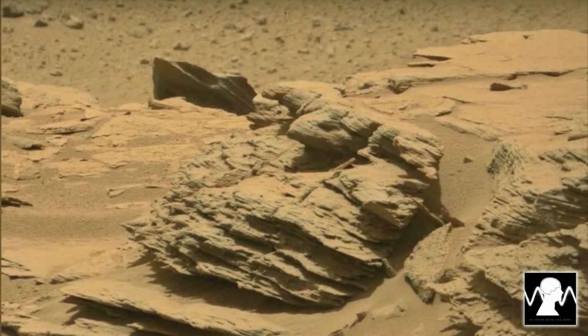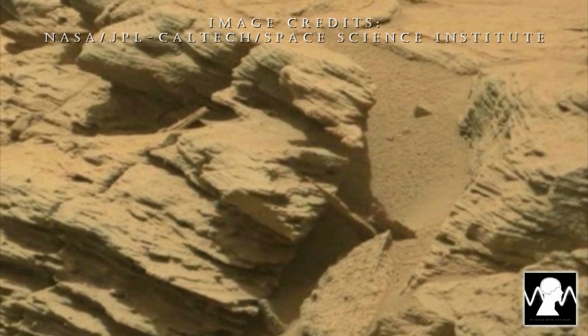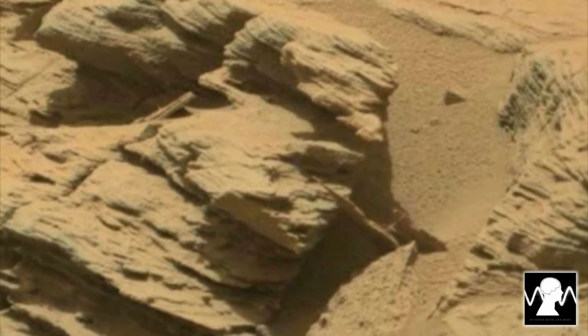This story has been heavily talked about online this month. Apparently, a spider has been seen in a Curiosity photo on the Red Planet. Let's take a look to validate the claims. As you can see, there does appear to be some kind of arachnid-like shape on top of this stone. And it also appears to have a shadow, indicating it is three-dimensional. So is it what everyone is saying it is? Could there really be spiders on Mars?